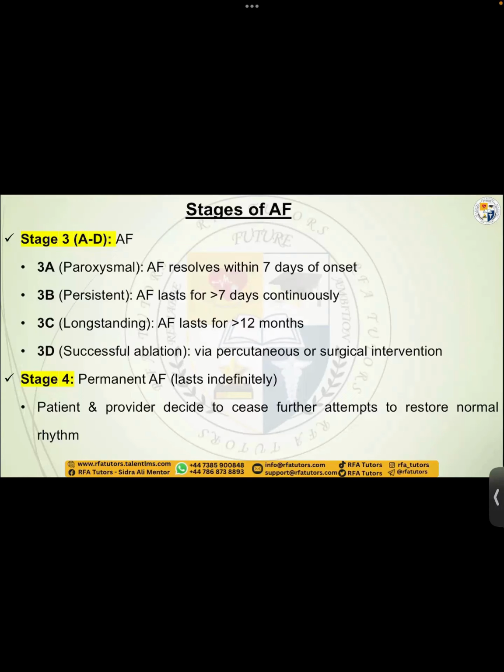And if the atrial fibrillation episodes persist for more than 12 months, even though we have started the treatment and they are still coming like this, then we can say it is permanent atrial fibrillation. So if I go further with regards to the staging and how we will go for the management of these things, as I told, in atrial fibrillation our upper heart chambers get asynchronous contraction, which is not the proper contraction that can push the blood flow to the ventricle. So the blood stays in those chambers and they can dilate.